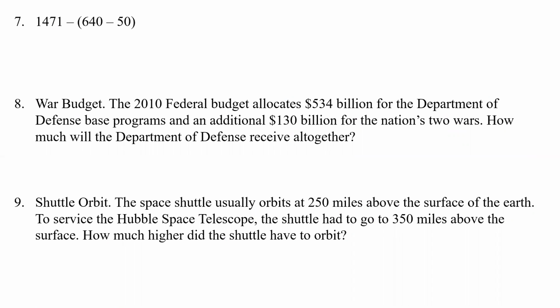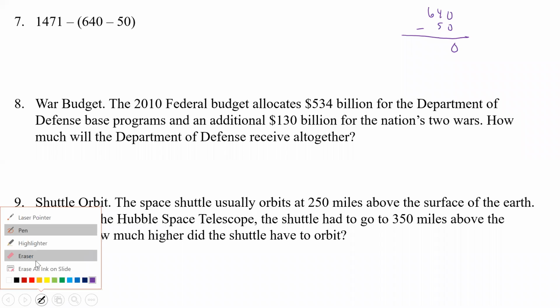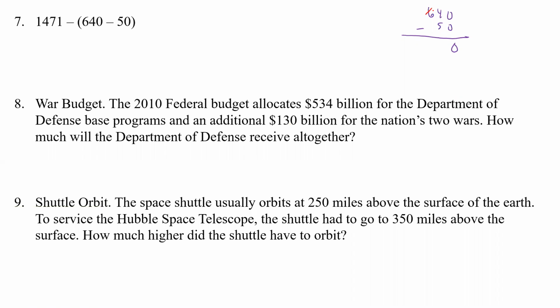Now this one, we really have to pay attention to order because order matters in subtraction. So we first have to do that. So what we're going to do is take 640 minus 50. Well, 0 minus 0 is 0. Well, here that's not going to work because that 4 is smaller than the 5. So let's borrow one. So that's now a 5. This becomes 14. And so 14 minus 5, well, that becomes a 9. And then we have a 5 minus 0 is 5. So we have 590. So 640 minus 50 is 590.